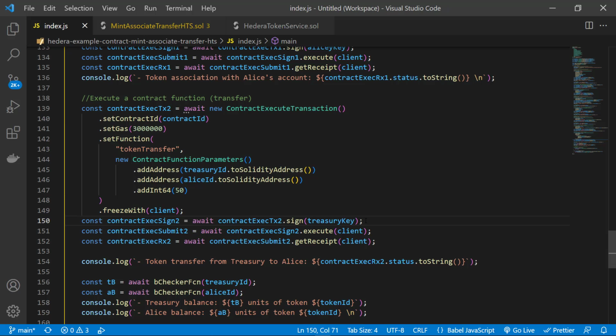And so I just wanted to highlight that because sometimes that can be missed because you're signing in the contract execute transaction, but you're calling that function from the contract itself, but you still need to sign with the appropriate keys for it to work.